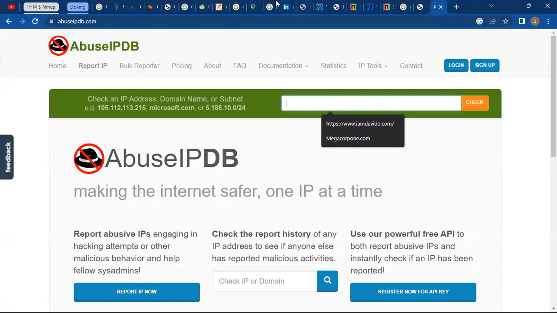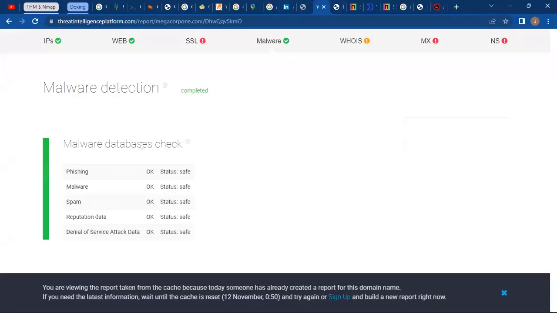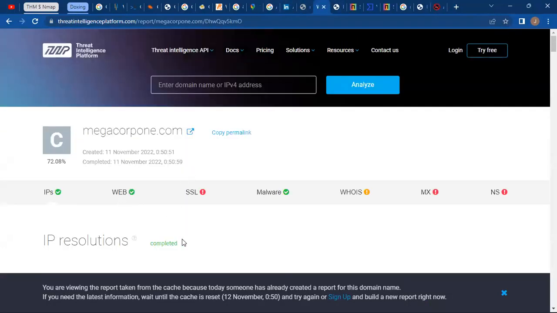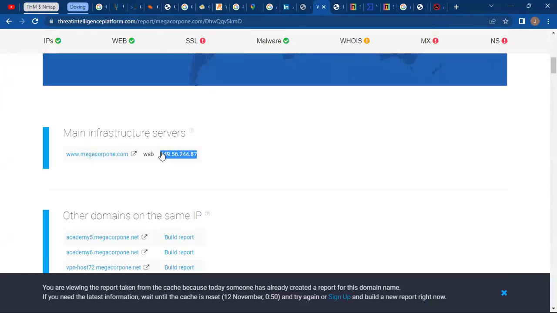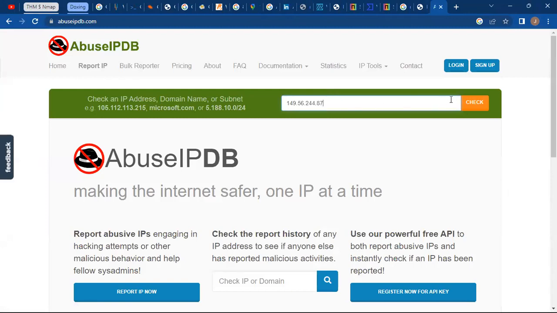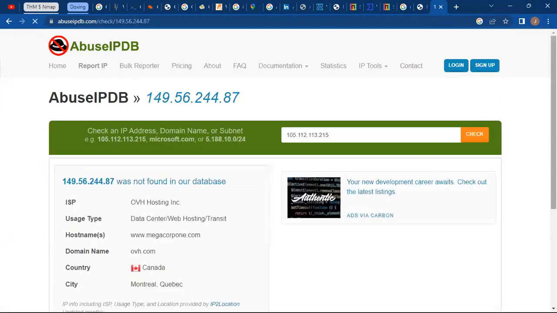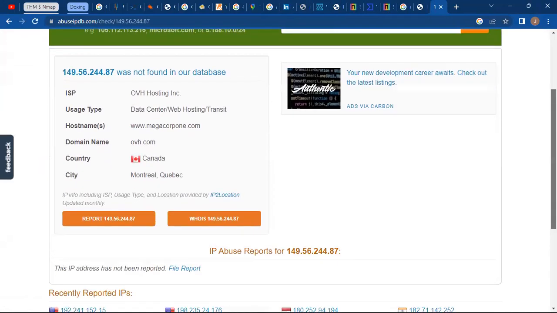So I'm just going to copy our demo IP address and paste it here to be sure no one is reporting anything about them. So AbuseIPDB reports this IP has not been reported. Okay. So this IP is not reported.